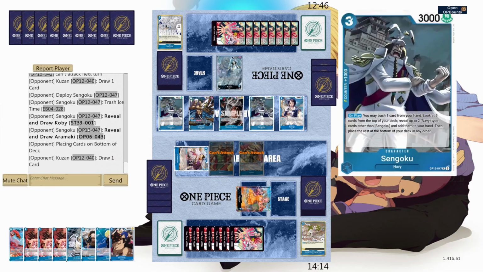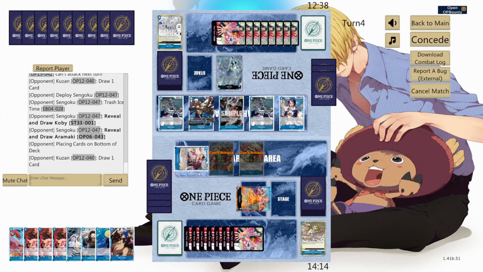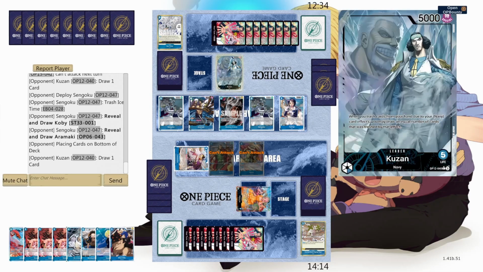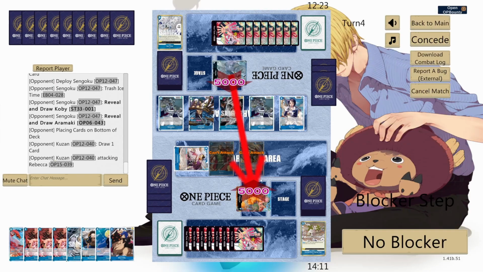Aramaki, he runs 2. Oh, look at these cards in hand, man. Obviously, I can bounce this back as an attacker. It's not that big of a deal, right? But I feel like he's kind of punished because he's not able to spread his board, right?